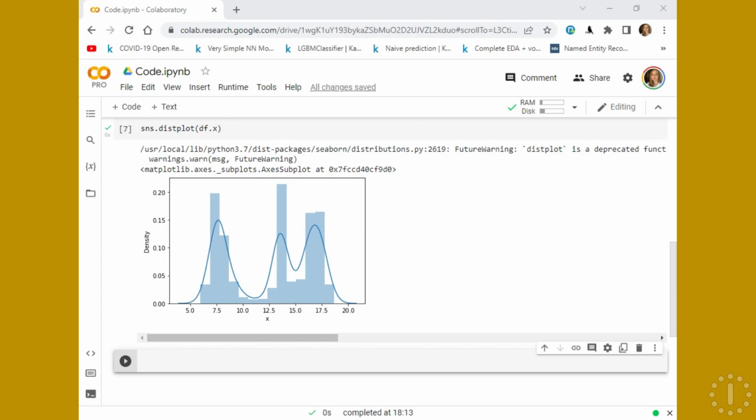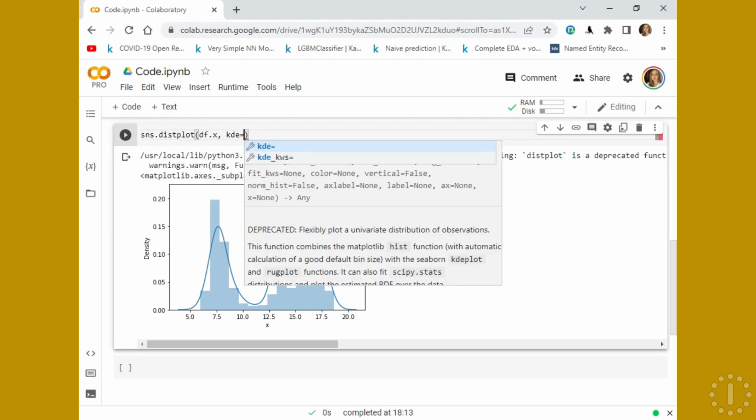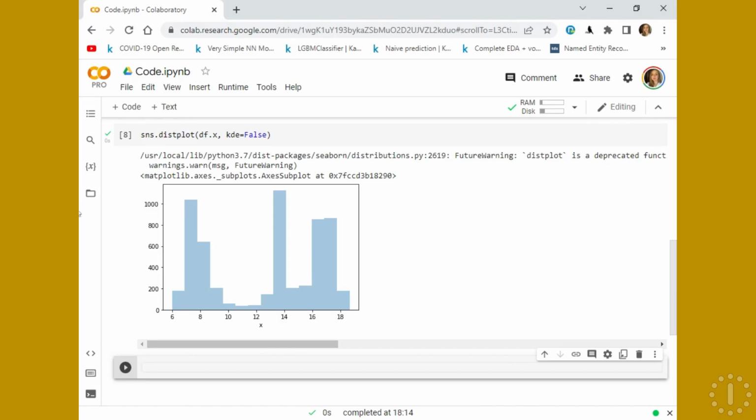We can, for example, say here kernel density estimation by default is true. We're going to make it false. So when it's false, as you can see, the kernel is not applied.